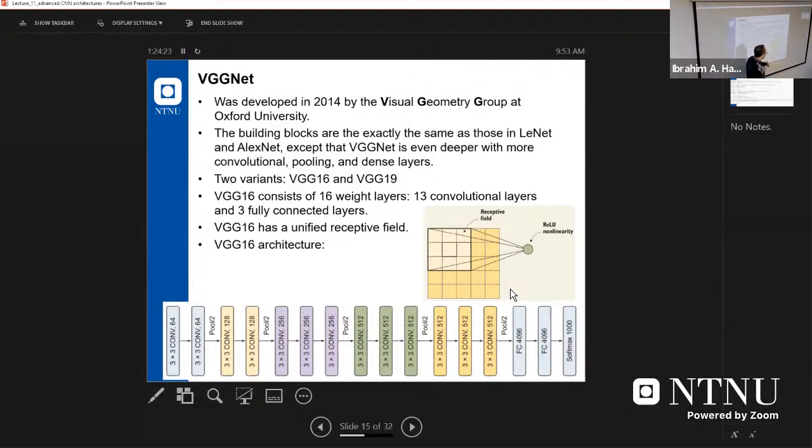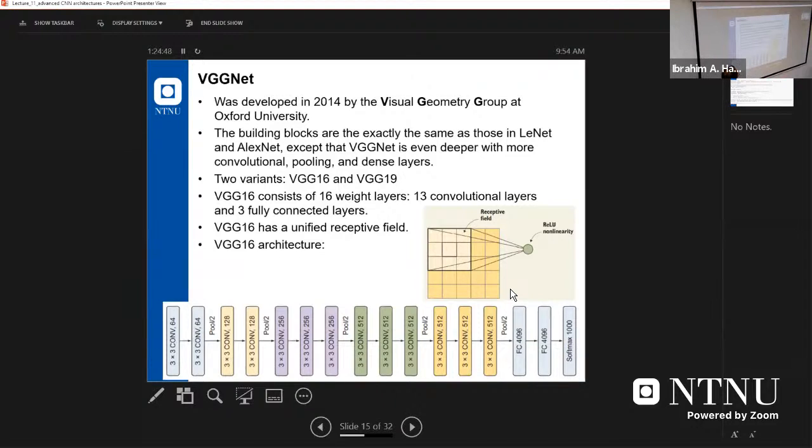They have this kind of unified design. The filter size is the receptive field which scans the whole image, right? They use ReLU as the activation function for all layers, except the last fully connected layer, which is softmax.